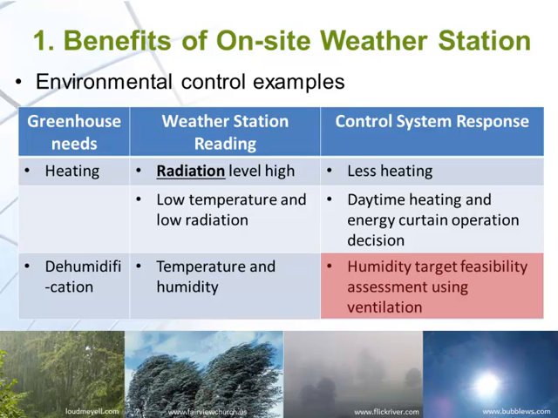The method is inefficient if the outdoor humidity is only slightly lower than the greenhouse humidity. The method is ineffective if the outdoor humidity is equal or higher than the greenhouse humidity. Knowing outdoor humidity before attempting to reduce greenhouse humidity with ventilation is important for efficient greenhouse climate control.